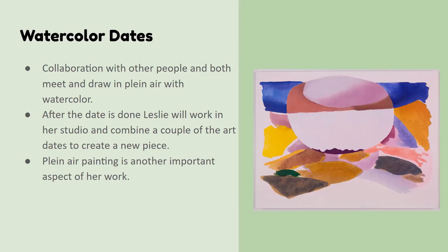She usually has other people pick the place — it's usually a park or an observation tower. She's based in Chicago, so there are a lot of places to go. I remember one image where she and someone were painting with their chairs sitting in a creek bed, using the water from the creek their feet were in. I've even painted with my partner taking inspiration from her. Connecting with someone through art — even just painting side by side on separate pieces — is a kind of experience and communication that not a lot of people get to have, and I think it's really amazing.